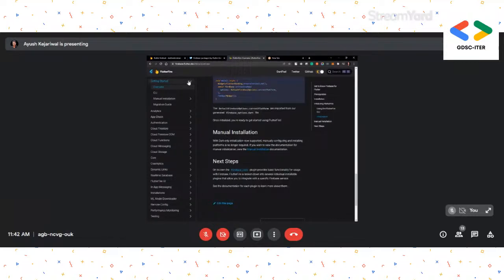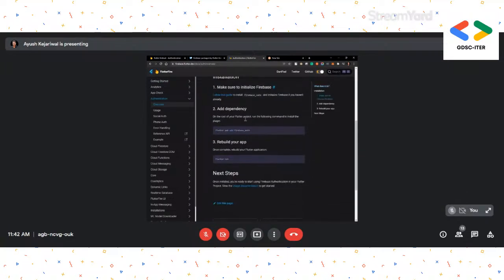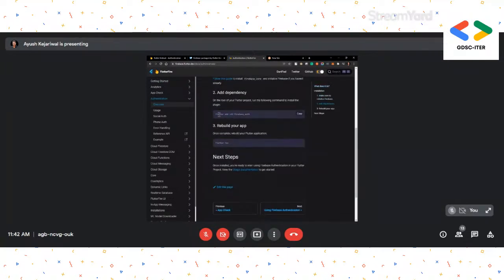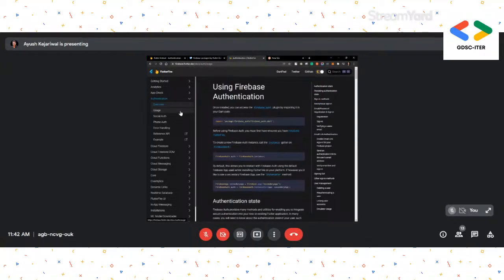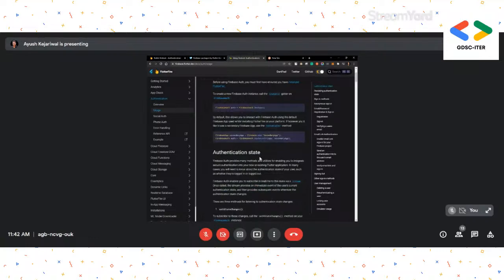Now you have to select the thing which you want to implement. Like for now, we will go with authentication. We'll just click the overview and you can see the basic video on what authentication is and stuff. Like you can just add it. We have already added the Firebase auth. Now usage comes in. Yeah, so now we also have to create this instance, like for auth instance, it is there. And then a secondary app we don't have, so we will just go with this. So when we use auth, then we have to initialize that.